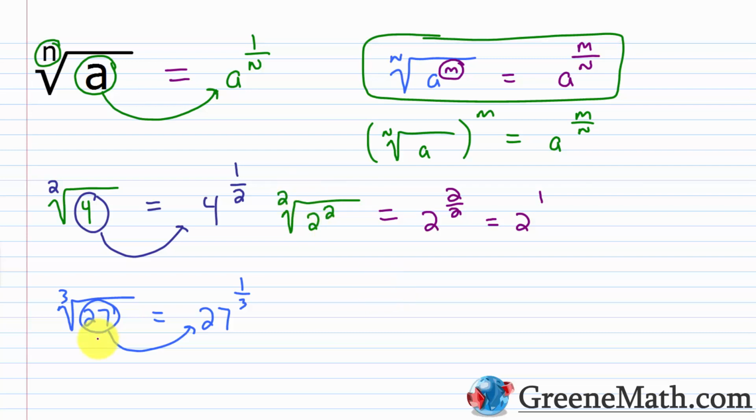So as this one goes, we have the cube root of 27. We know 27 is 3 cubed, so I could write this as the cube root of 3 cubed. And again, if I wanted to, I could cancel this with this. But I'm going to show that process with exponents. So I can say this is 3 raised to the power of 3 over 3. So this exponent over this index, and 3 over 3 is 1. So 3 to the first power, or just 3. And here I could just really write this as 2.